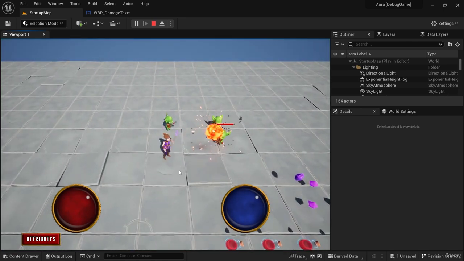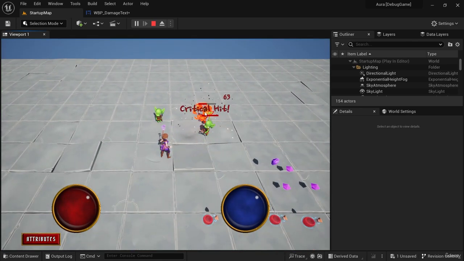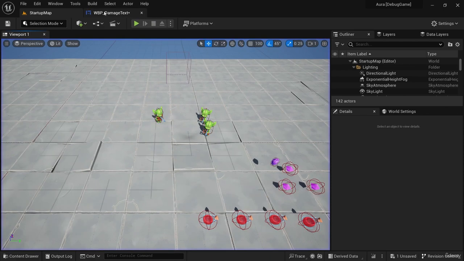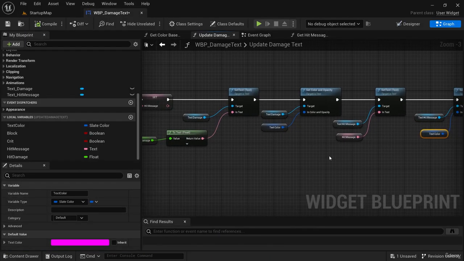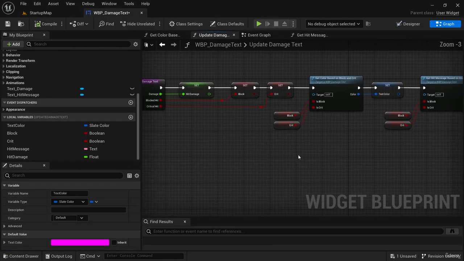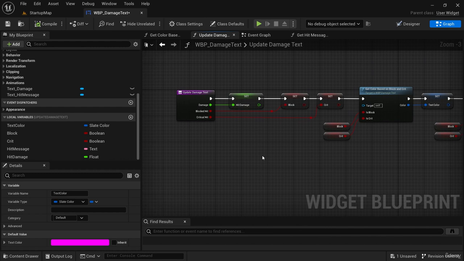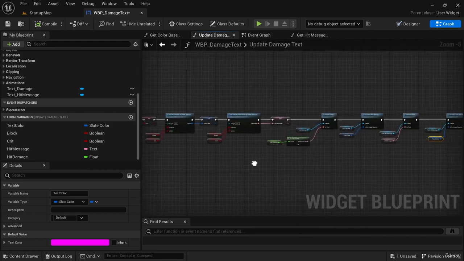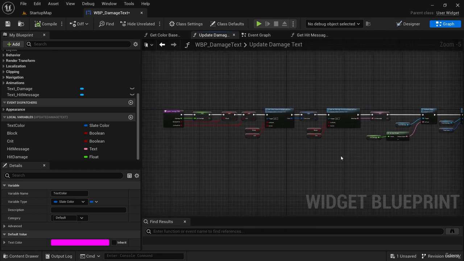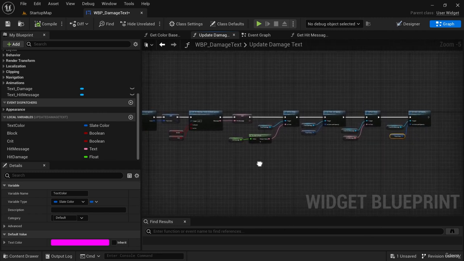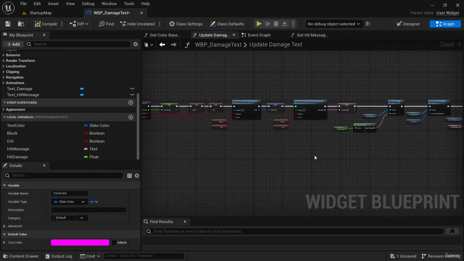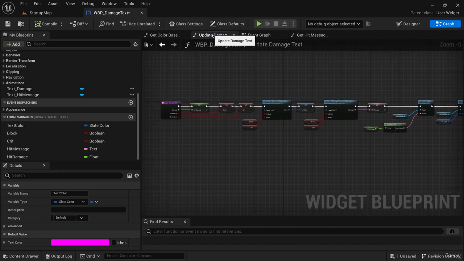And now we actually have a system in place that we can use to really do anything we want with the information that we pass along in our effect context. So this is a really nice feature to have, and I think that it's really going to go a long way in our game.